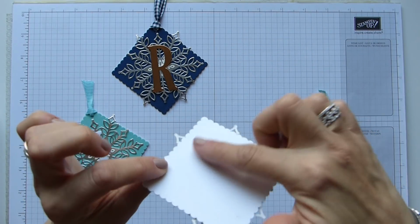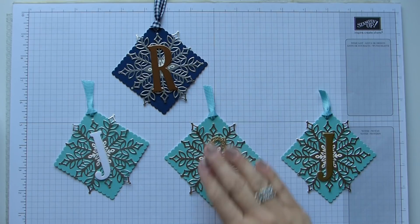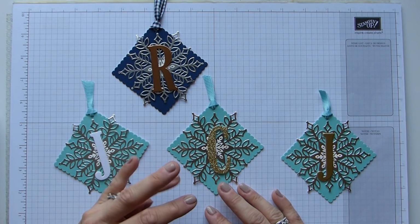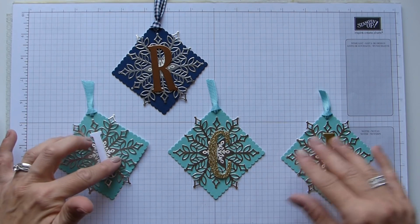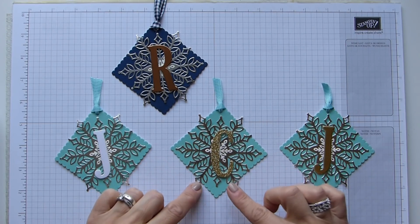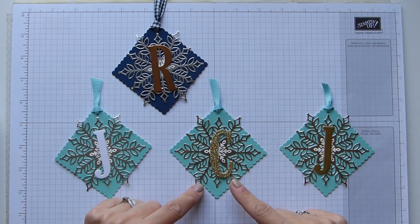It does have a whisper white back panel there, so you can write your messages on there if your gifts are from the cat or the dog or the budgie or the goldfish or whatever. They're just made quite simply with the gorgeous new Snowfall Thinlets, which are absolutely stunning.